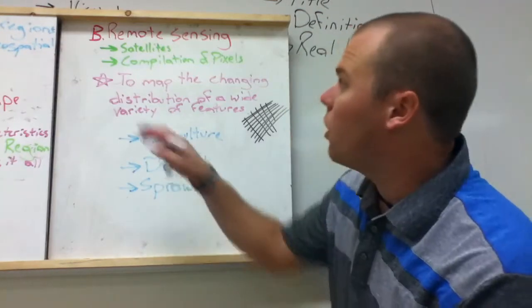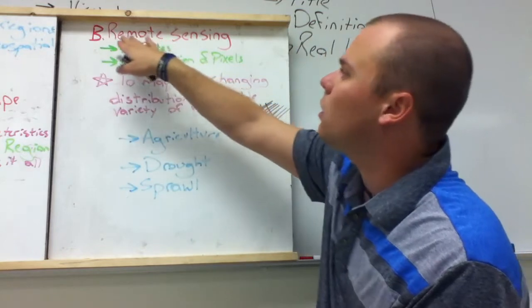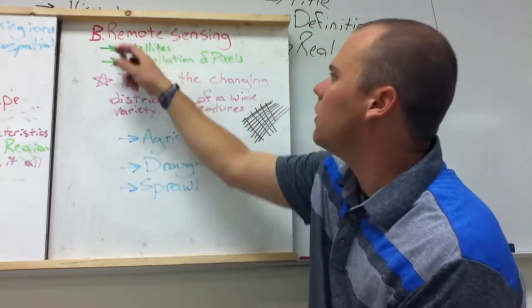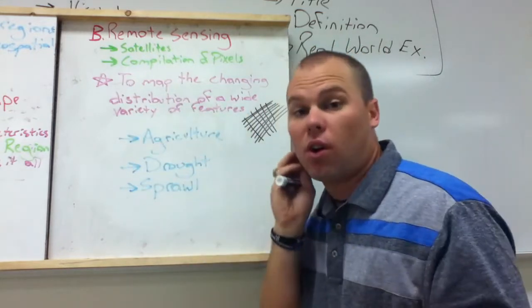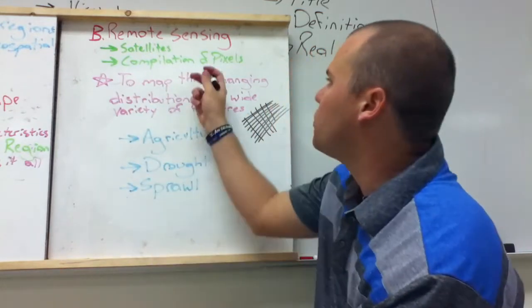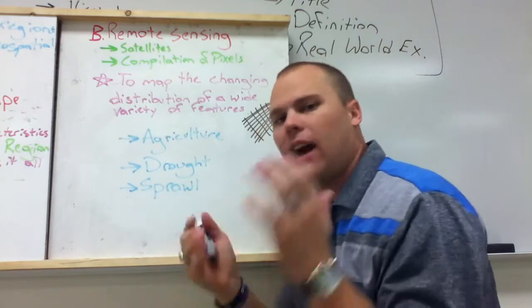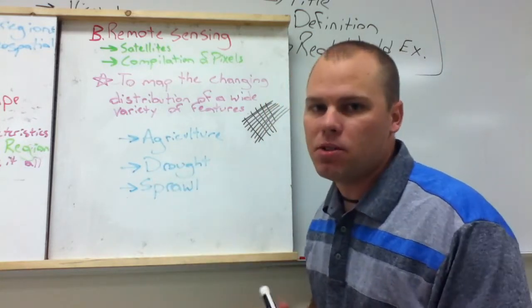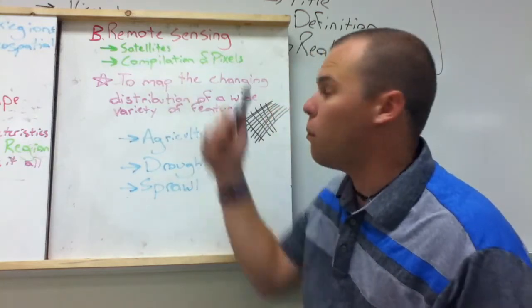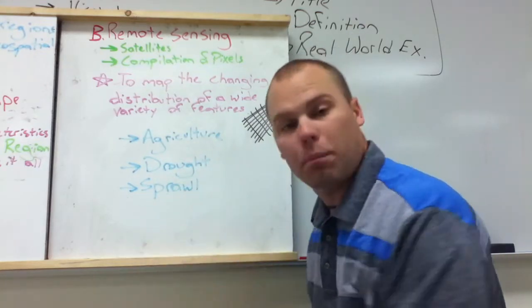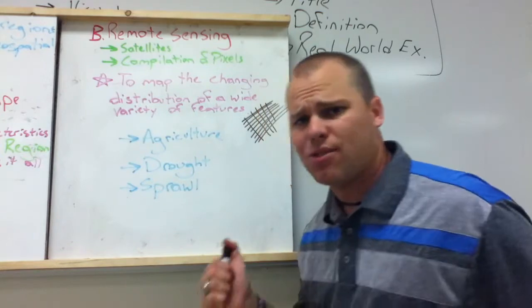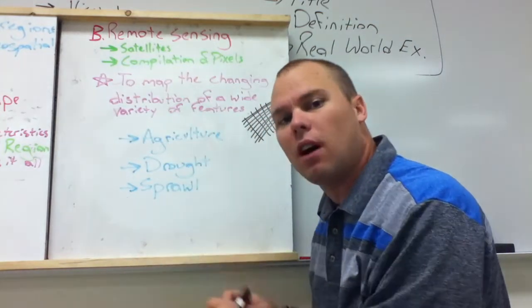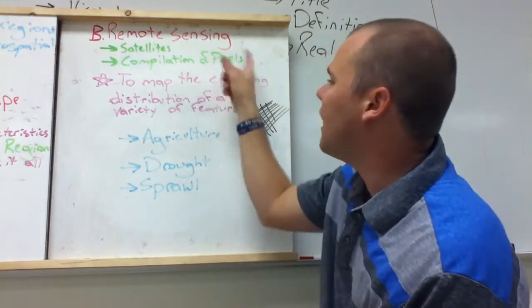This key term from geospatial technology is remote sensing. This is when you use satellites. These satellites take a bunch of different pictures of Earth's surface, very small pictures which are referred to as pixels, and it's a compilation of all these different pixels that come together to create one big image. Okay, Google Earth is an example of remote sensing because it's taking a lot of different pictures. The satellites are hundreds and thousands of miles away, and so you're taking all these small images of Earth and it's putting it together as pixels.